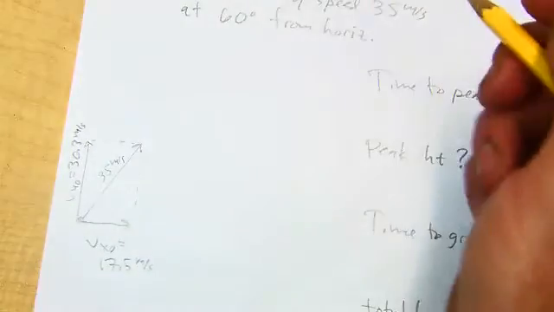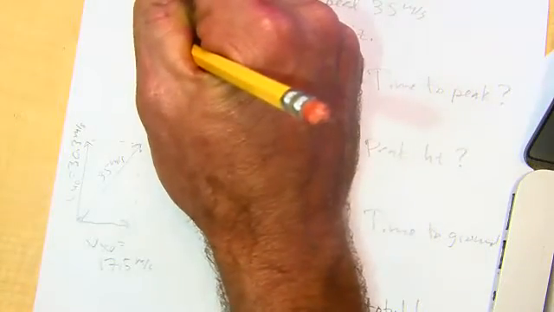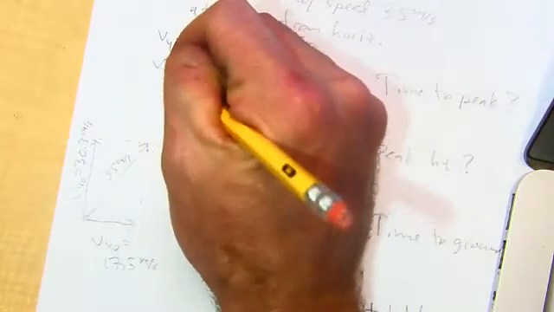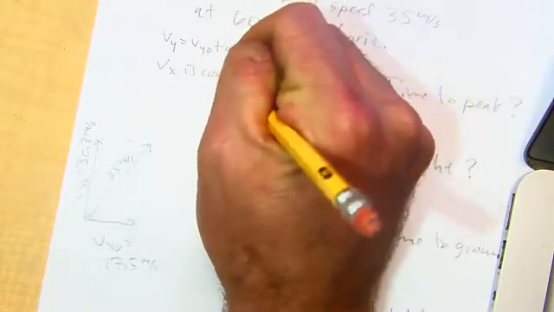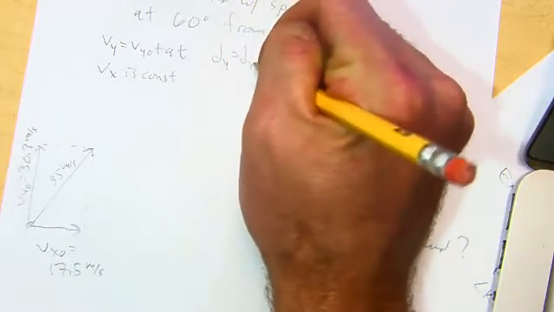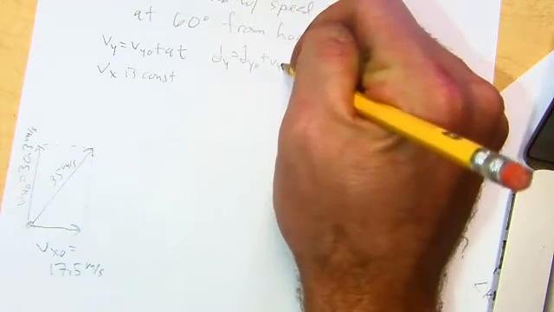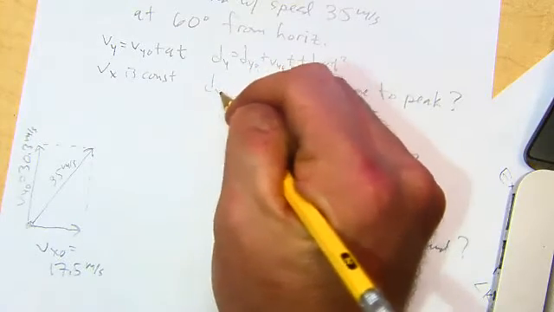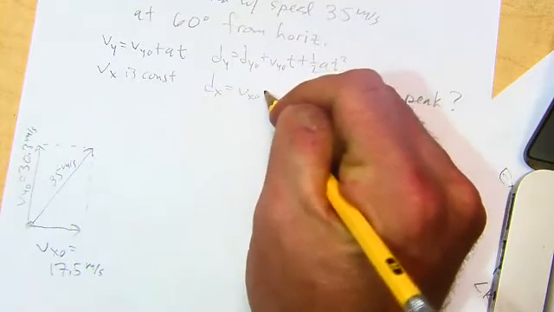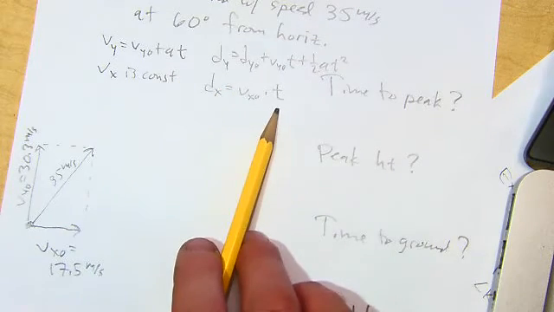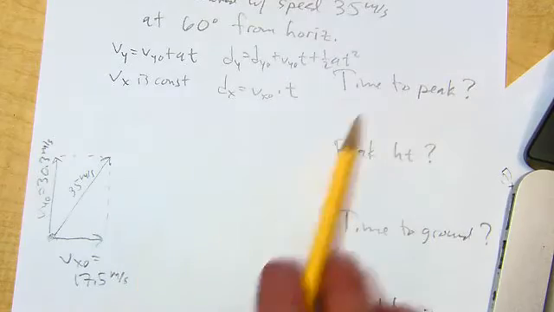Our equations, let's write those out quick. Remember, V for VY was my VYO plus AT, because that's changing every second. The VX is constant. For the displacement, the DY was this big equation: VYO t plus 1/2 AT squared. And then my DX was easy because that's just my VXO times t. Here it's accelerating, right? Here it's just at a constant speed. That's the difference.